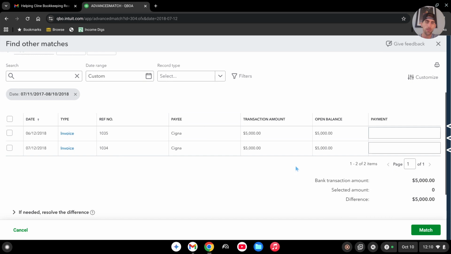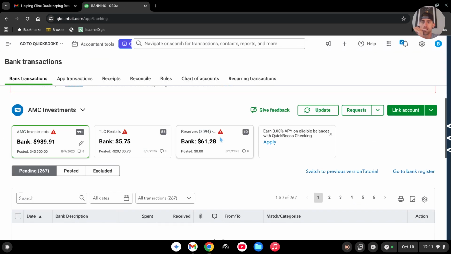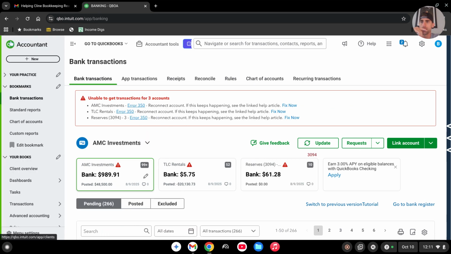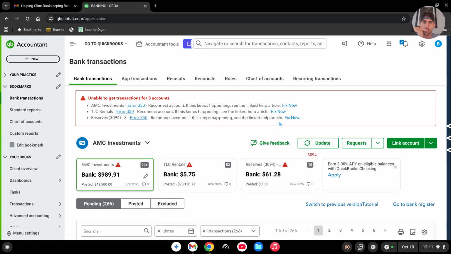And I do have 2 of them open, so that's why. But because we created this one in June, I believe, we're gonna match that. And I'm gonna go into the invoice real quick.